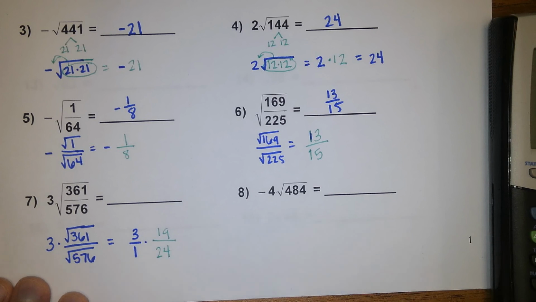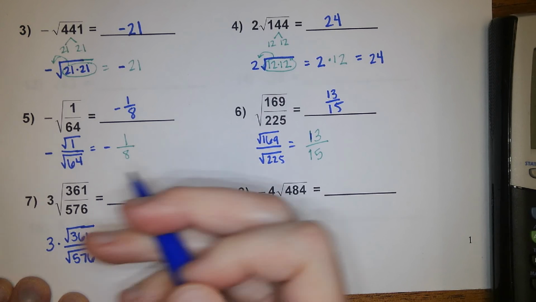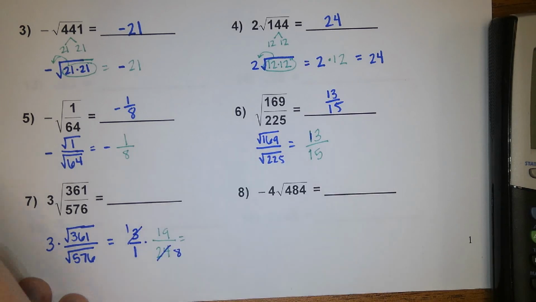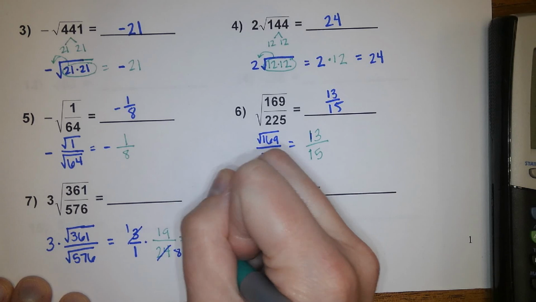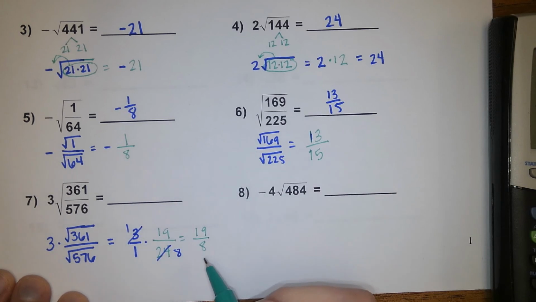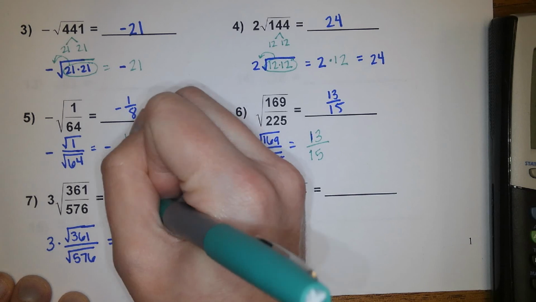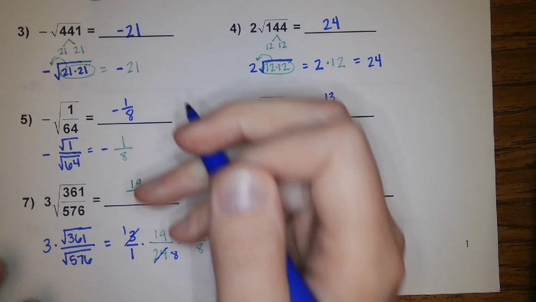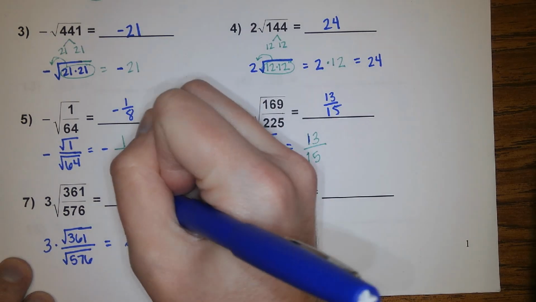But now we need to make sure that we can simplify, right? So you can do this a few different ways. You can just multiply across the top and multiply across the bottom. Or you can also simplify your fractions, right? We know that 3 can go into 24 8 times. So we can go here, 1 and 8. So it would be equal to 19 over 8. That would be the most simplified version of our fraction, okay? So the answer there would be 19 over 8.